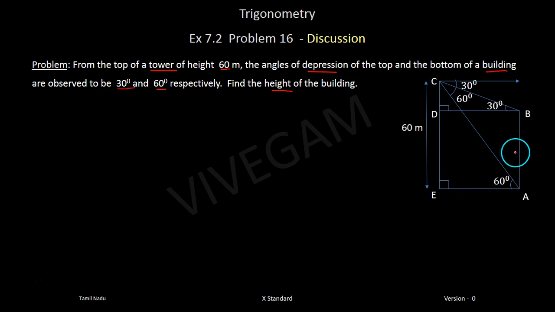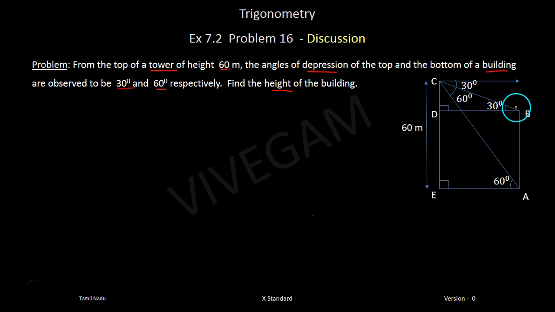Okay, because DE is equal to AB. Am I right? So that's what we need to calculate. We need to calculate CD. How will you calculate CD? Using tan 30. Tan 30 is CD by DB. But the problem is, in this equation, we don't know both CD as well as DB. So it is difficult to calculate. We'll have to calculate DB first, from which you can calculate CD.